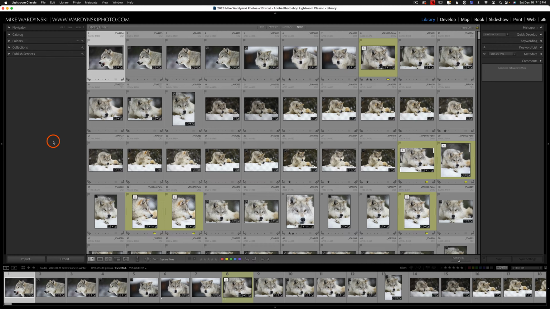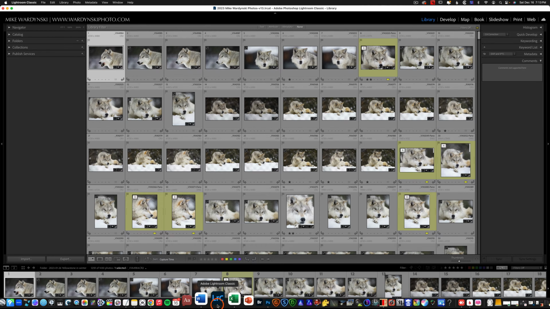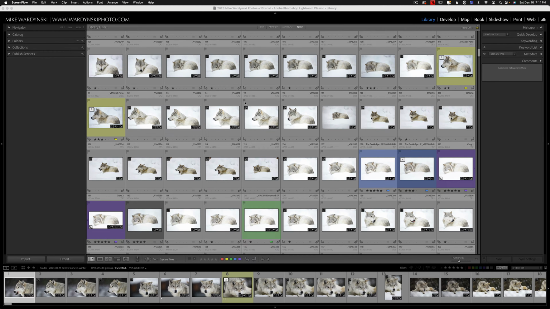There's Lightroom Classic, which is what we're seeing on the screen right now, and then there's Lightroom or Lightroom Mobile. Lightroom Classic has more features, so if you're using a desktop, I highly recommend using Lightroom Classic. In fact, I don't even have the other version of Lightroom on my computer. If you're not sure if you're in Lightroom or Lightroom Classic, all you need to do is navigate down to the application, and if it's Lightroom Classic, it will say LRC, and if it's just straight Lightroom or Lightroom Mobile, it will say LR.